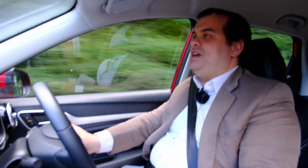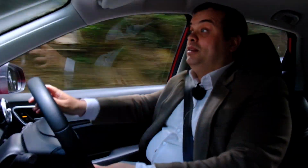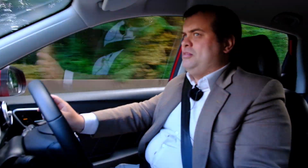One of the things that I do like about the MG ZS is that it's got a very compliant ride. In comparison with a lot of cars, and even MG's own MG3 to be honest, if you're driving around town, the car is only a little bit disturbed by potholes. You can't go too fast over speed bumps, but nevertheless it is so much more comfortable than the average SUV that I've driven. Certainly much better than, say, a Renault Captur, maybe on a par with a SsangYong Tivoli, which is a very similar car to this by the way, and the two are very easily compared. And that is what I really like.